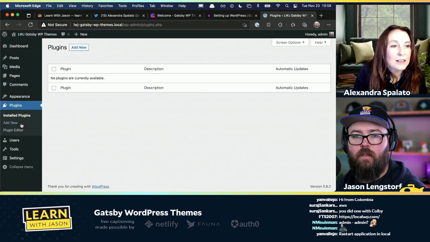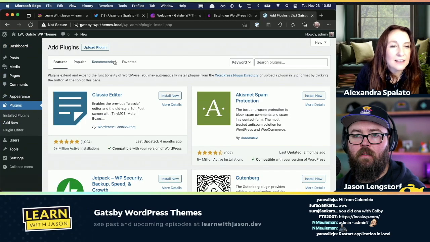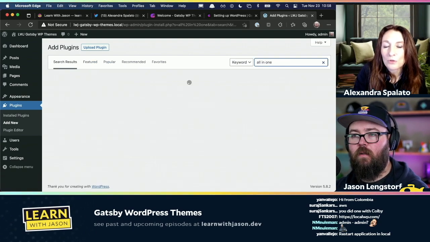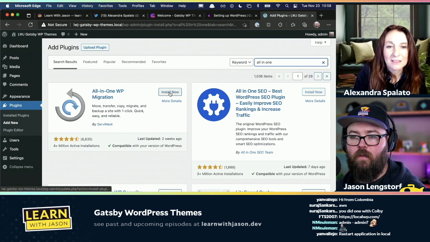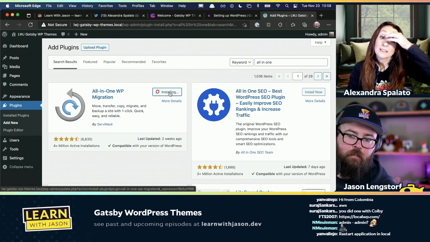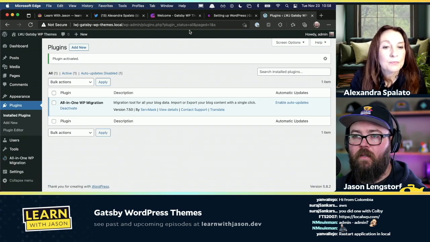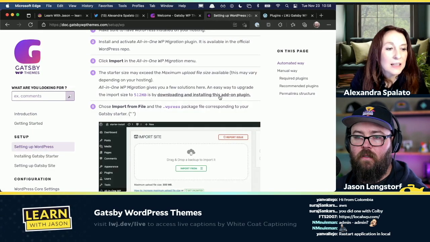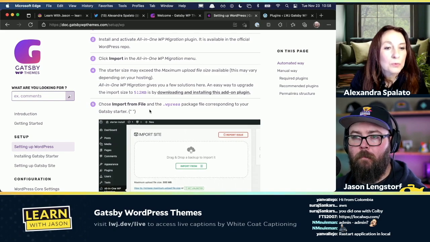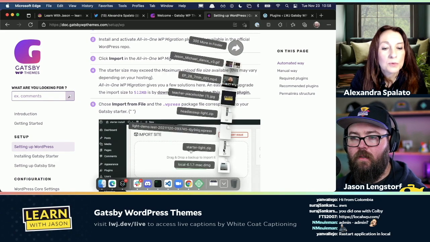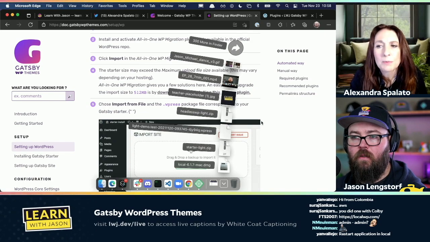So I'm going to go to plugins. Yes. And you just type "all" and generally it appears first. Yes. This one? Okay. Yes. Got it. Activated it. Yes. And now, okay. So we can import from file. So I need to unzip this one, I assume? No, you don't need to unzip it. I don't need to unzip it.